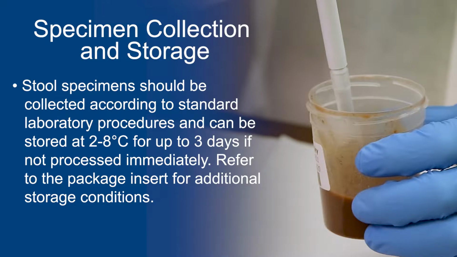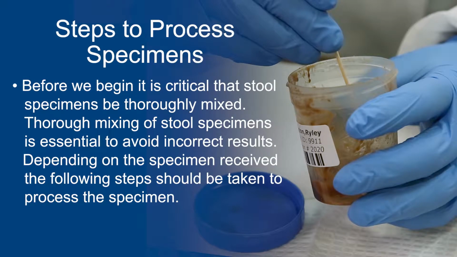Stool specimens should be collected according to standard laboratory procedures and stored at 2 to 8 degrees Celsius for up to 3 days if not processed immediately. Refer to the package insert for additional storage conditions. Before we begin, it is critical that stool specimens be thoroughly mixed. Thorough mixing of stool specimens is essential to avoid incorrect results.